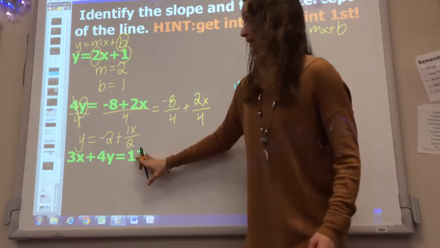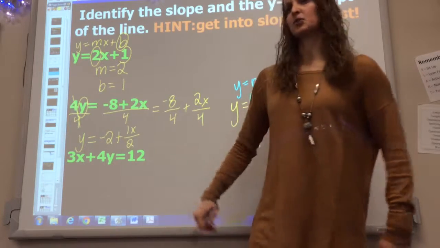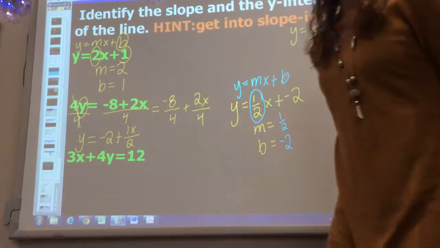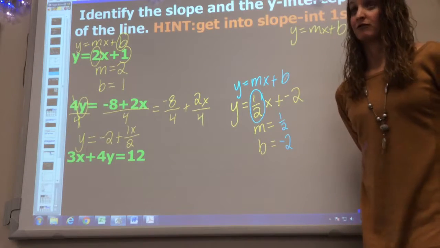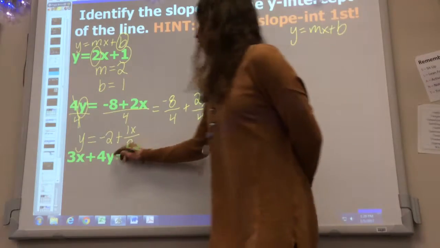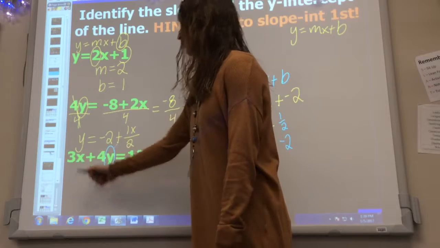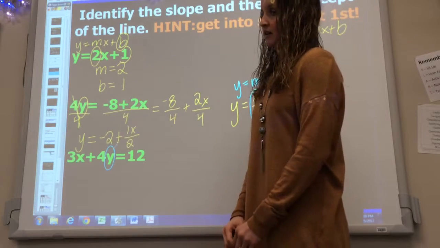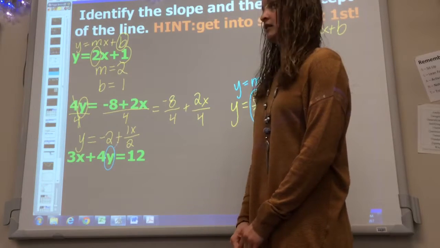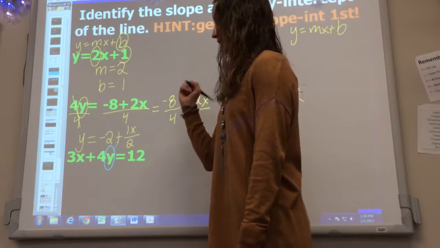So then if you guys can write down this one exactly as is. This one's probably the trickiest one of all. Because what variable do we have to get all by itself? Y. Yeah. So right here, what do we have to move first? The 4 or the 3x? No, the 3x. And how do we move the 3x over first?